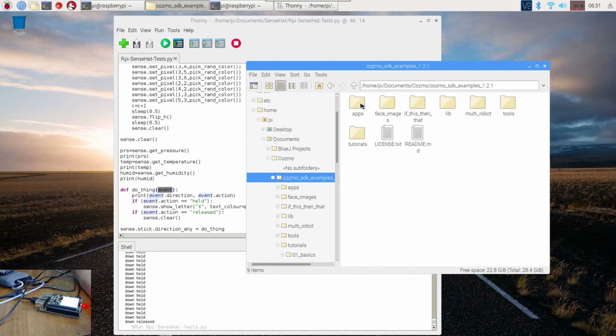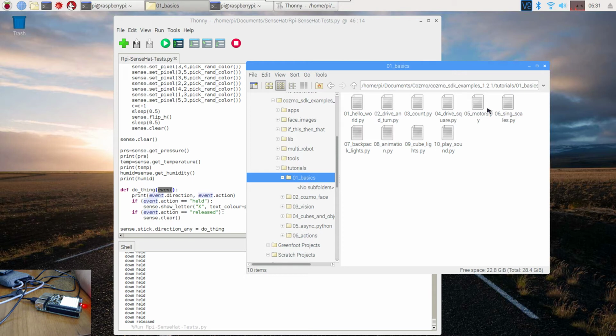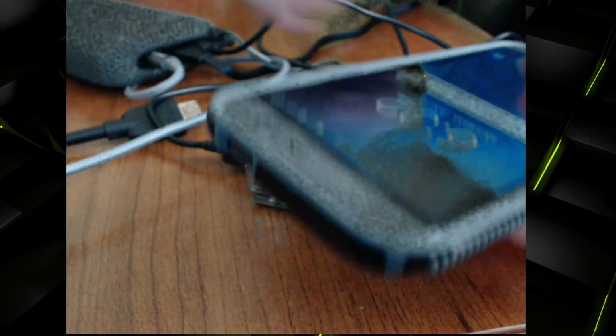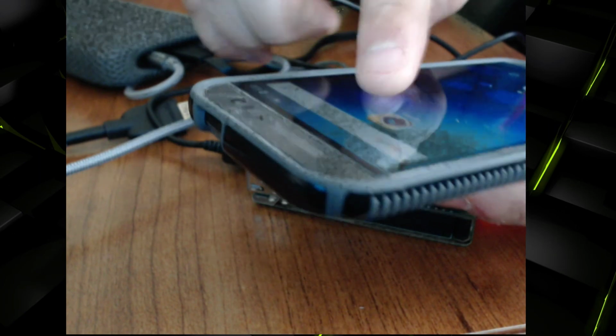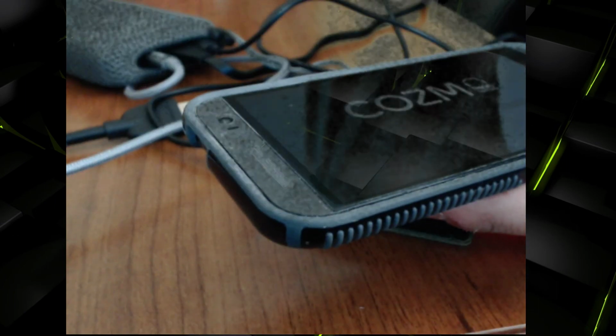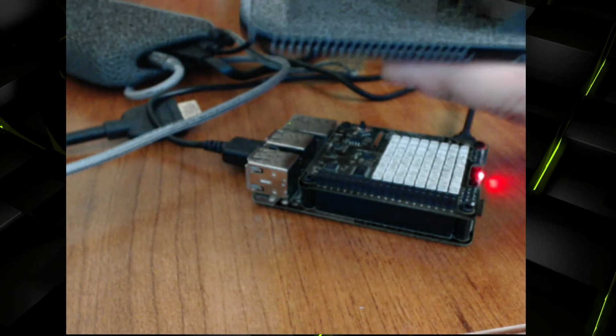So in Cosmo, we already saw that there are some tutorials where there are some basics, and there is a hello world part of the Cosmo. I will double check and make sure that my phone is on, because before interacting with Cosmo, we need to make sure that the Cosmo app is up and running. So let me click on Cosmo app. Cosmo app will ask me to connect with Cosmo.